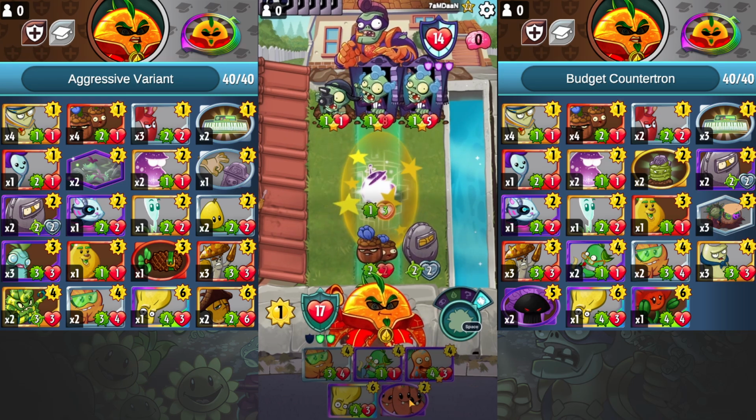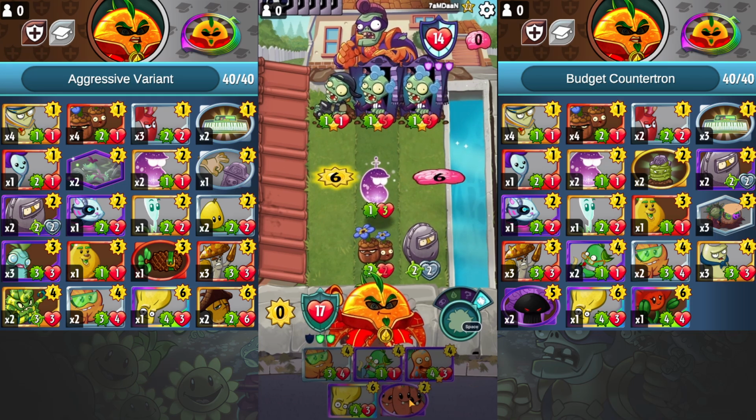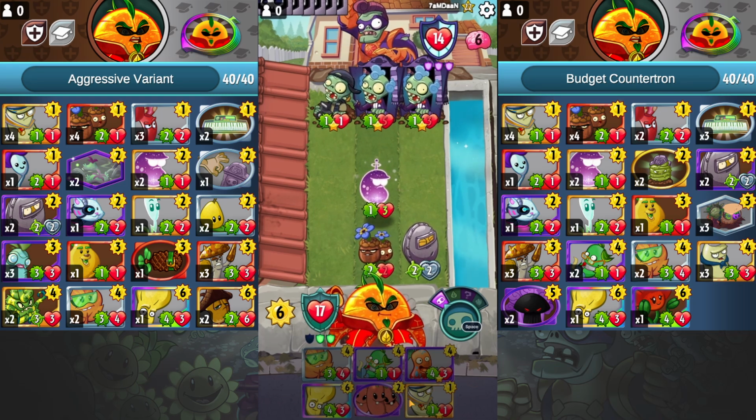I wasn't running Blockbuster at this moment, not because I didn't want it, but because I didn't own it yet, so I had to run Gravebuster. But I will say this deck is better with Blockbuster, and Cosmic Bean is an amazing Blockbuster evolution target, being both a 1/1 that's cheap, but also being a team-up, meaning you can put it in more lanes.